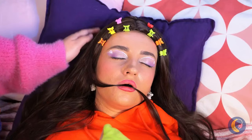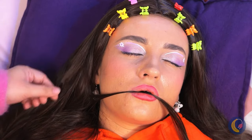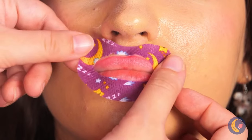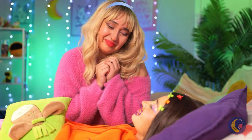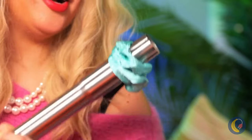Aw, but I don't think she should be chewing on that. Ew. Looks like it's time for a trim. A snoring patch will stop any further hair chewing. And for extra security, nothing beats a handy vacuum scrunchie.